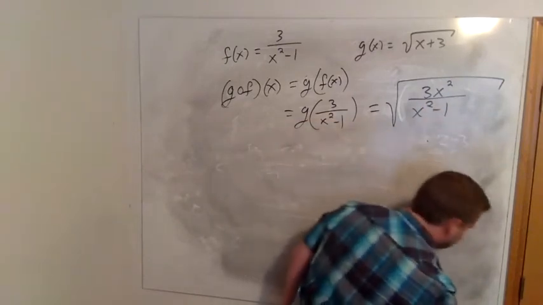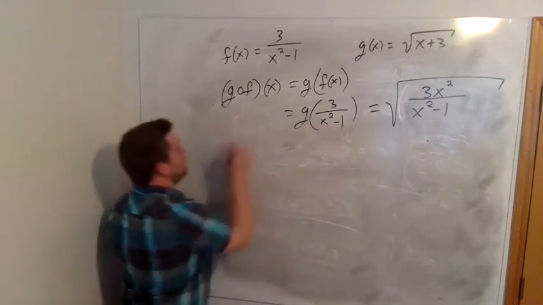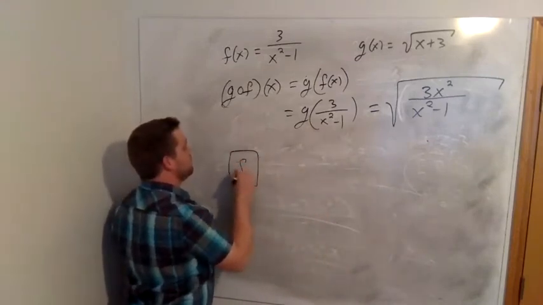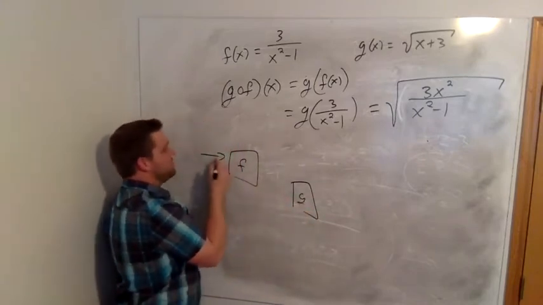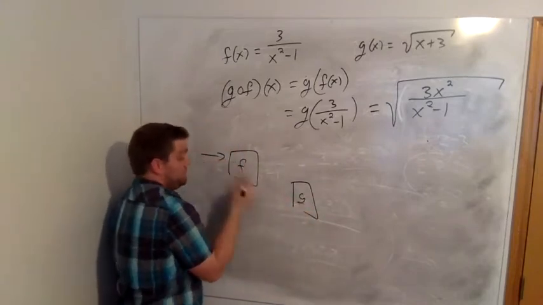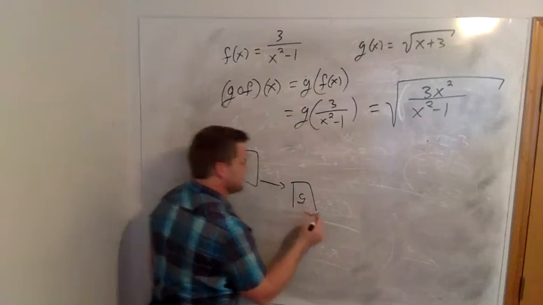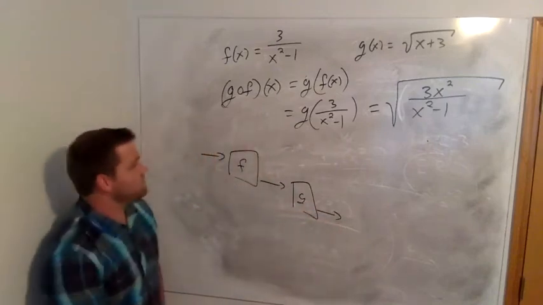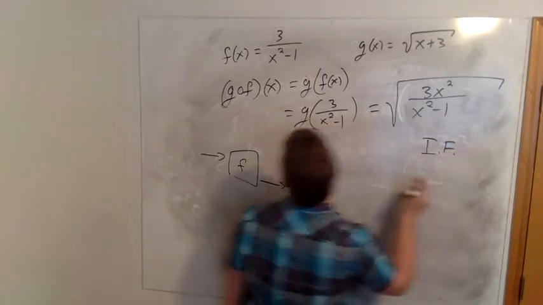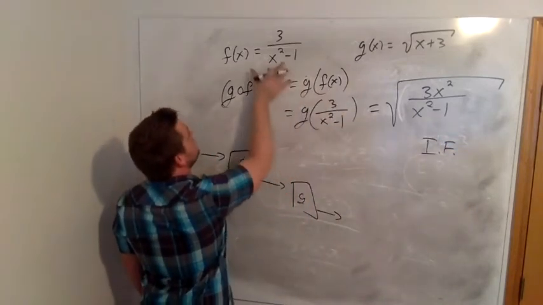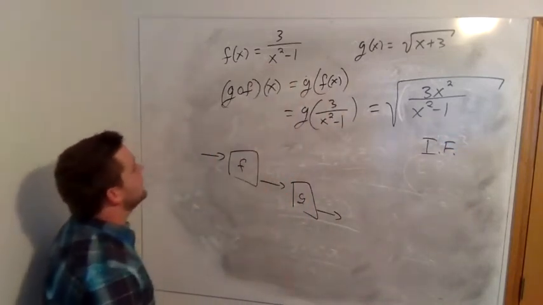Okay. So recall we need to check two places. What were we doing? We're plugging something into F, and the output's being plugged into G. I need to make sure that I can plug things into F. I need to make sure the outputs of F can go into G. So let's first check the domain of the inner function. Our inner function here will be F. I need to look at the domain of F. Let's take a look here.